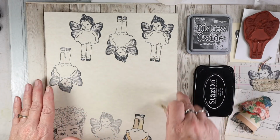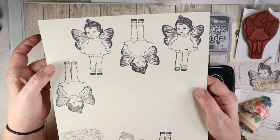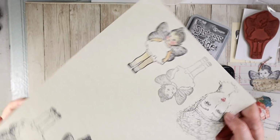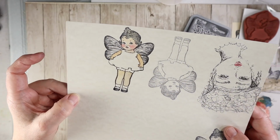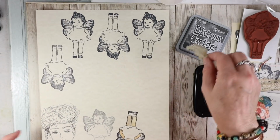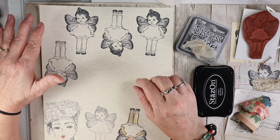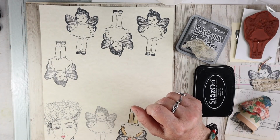So I already stamped a few of her on this parchment cardstock, and some of them I did in the Distress Oxide, and some of them I did in StazOn so that I could paint with watercolor, which I kind of already started with this one. What I'm going to do is cut them out, and then we're going to play with a couple different techniques. These will probably be used, at least maybe one, for the last project that we are working on with the book.